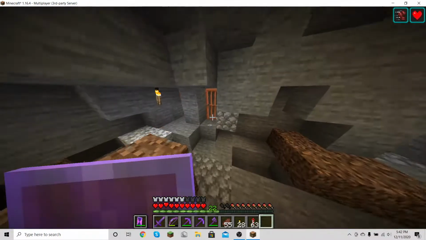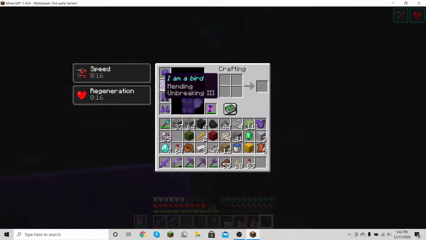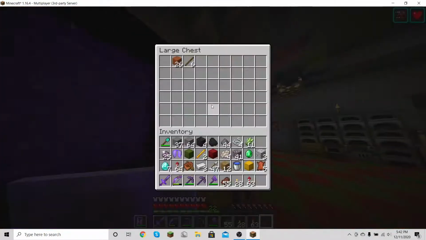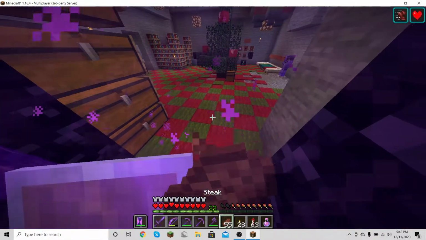I don't know. Okay, well, let's go to the Nether and get these wither skeleton skulls. And we get to use a fire resistance potion, which is great, because I usually never get to use these potions. So I'm happy about that.